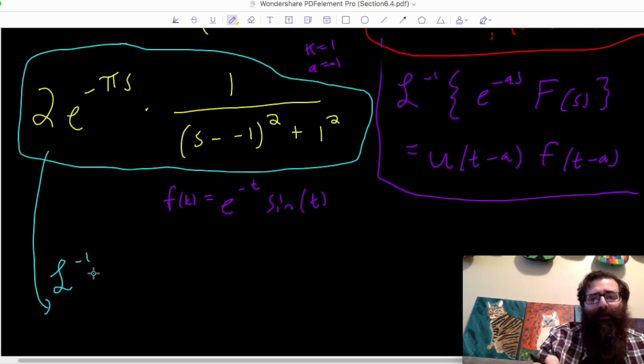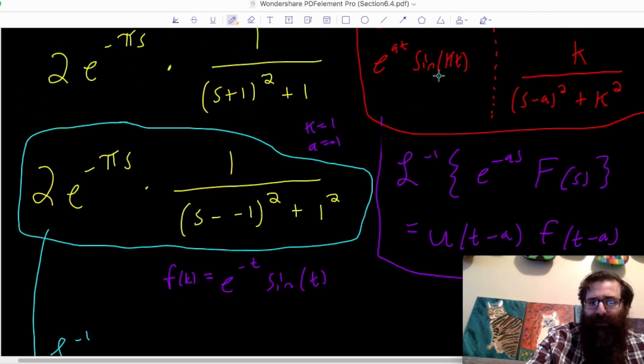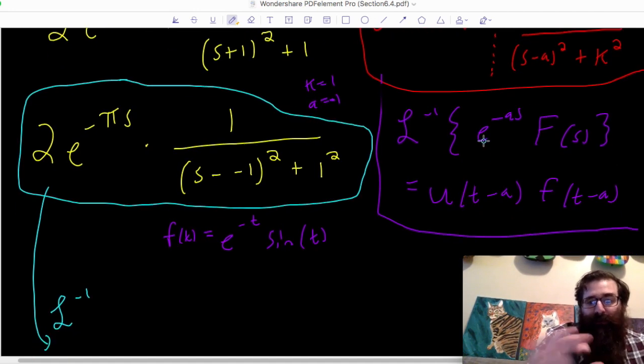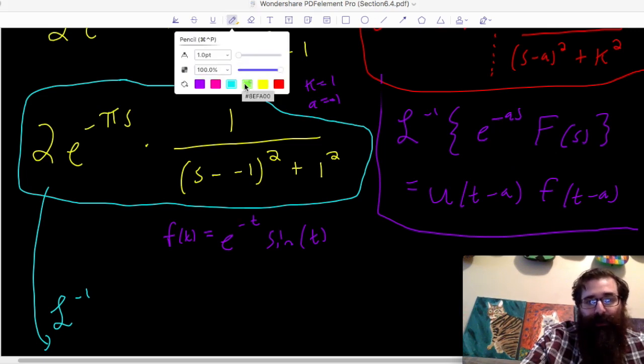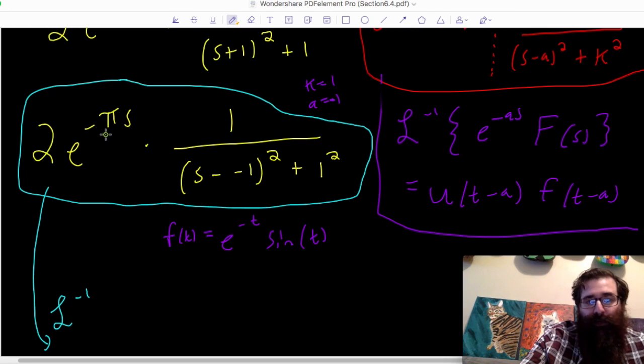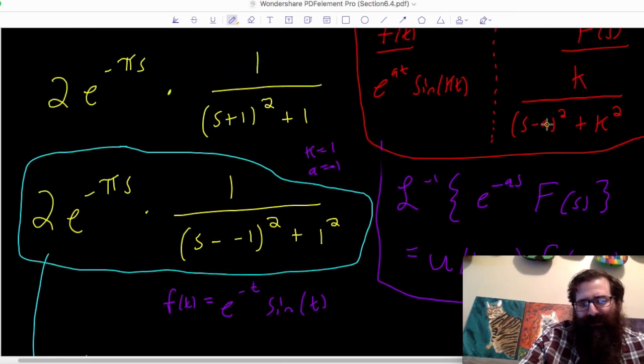Now, important to look at this and be able to discern, and this is sort of poor notation on my part, using the a here and the a here, because I really want to keep in mind that when I'm talking about this function capital F of s and this function little f of t, I'm already done with that discussion. So I'm looking at the exponential function e to the minus as. And I want to look at this and say, okay, well, what is that a referencing? And you could change this. It doesn't have to be an a here.